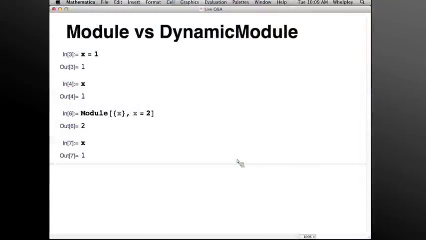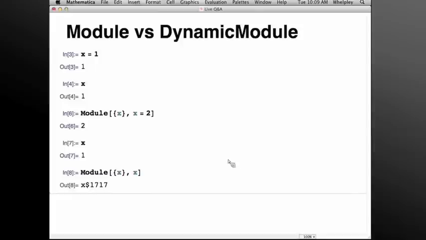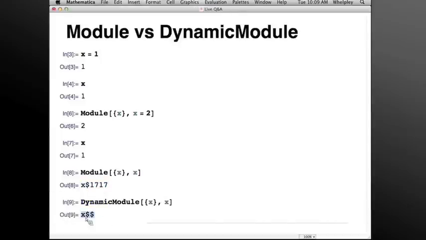Let's go ahead and see some concrete examples here. So Module, the way it localizes its variables, and you can actually see the form that the kernel maintains for that matter, versus DynamicModule is slightly different.